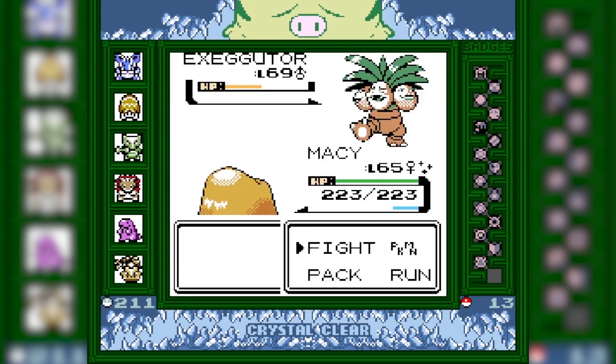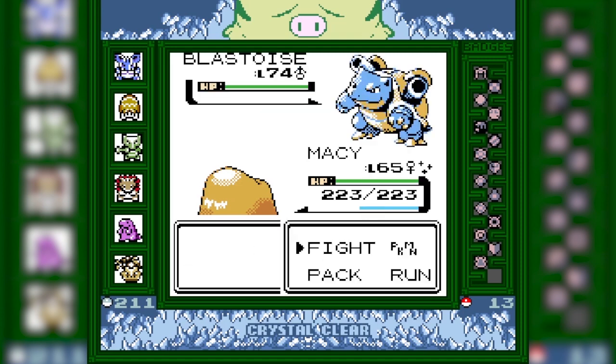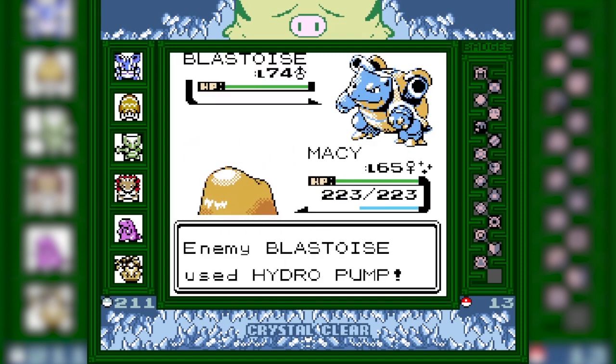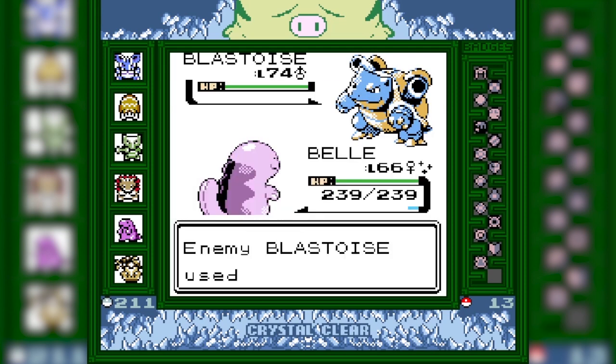Piloswine is out next, and she wins with an Ice Beam. Up next is his Blastoise. That little squirrel that we faced so long ago is now our powerful Blastoise. He hits with a Hydro Pump and Piloswine is down. I send out Quagsire to do battle.